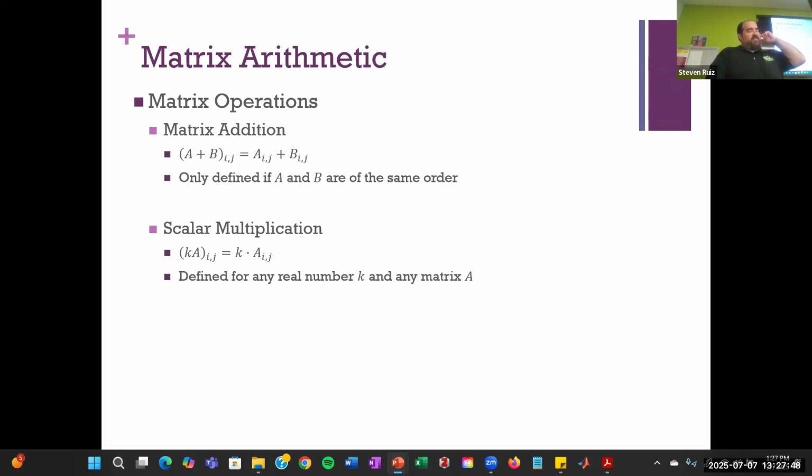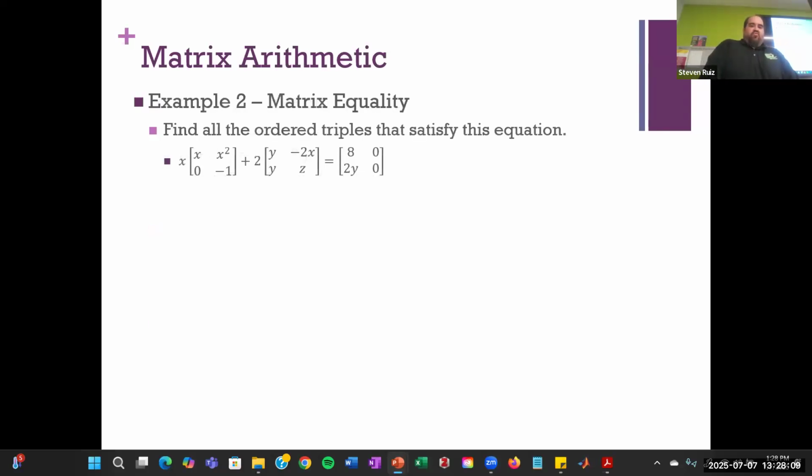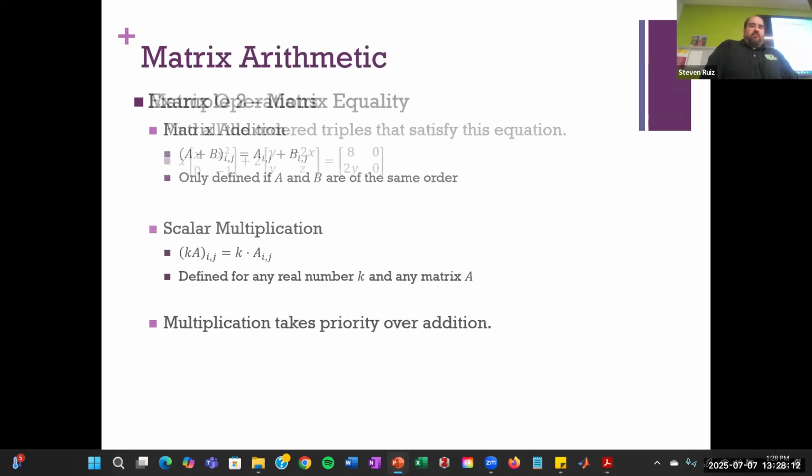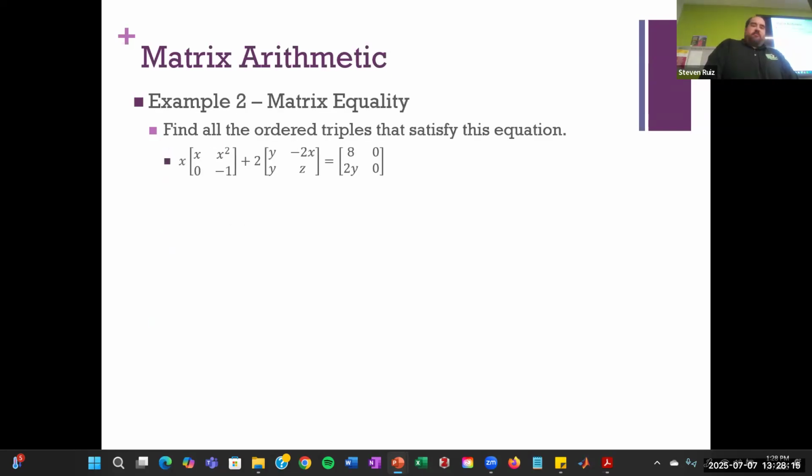How big is that new matrix? Or what's the order of the new matrix? Whatever it was, right? And just like you've always done, multiplication is more important than addition. Carry that out first. All right, how are we doing? All right, can we find some solutions here? What do I do? Multiplication first, so what is that going to give me?